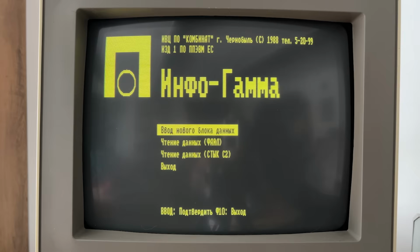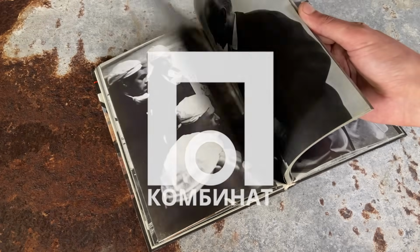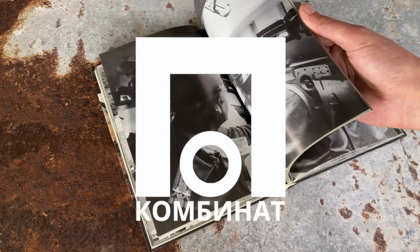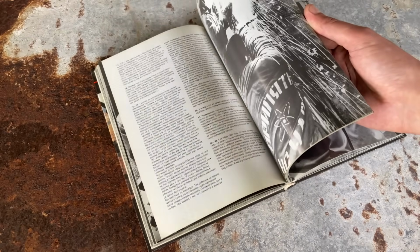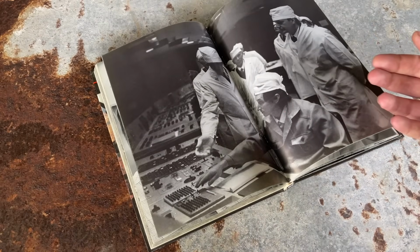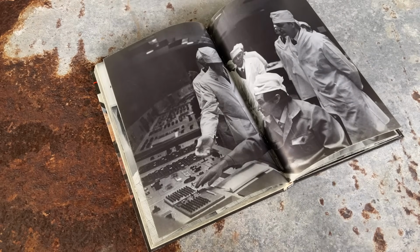And here is necessary historical detail, because this entity, the PO Combinat, was created shortly after the Chernobyl disaster. It was kind of super centralized management organization to which belonged absolutely everything in the zone. Even the power plant was in their realm. And it was very obscure, very cryptic and really centralized. Like this, it existed up to 1990.